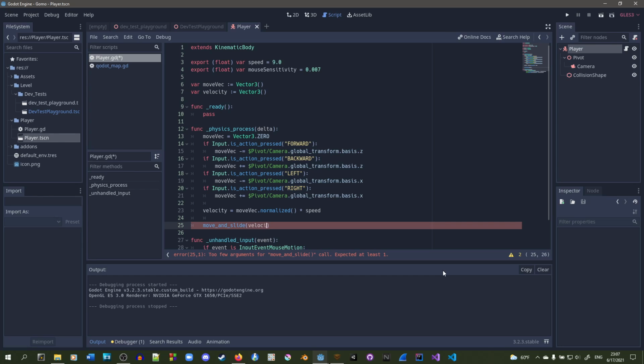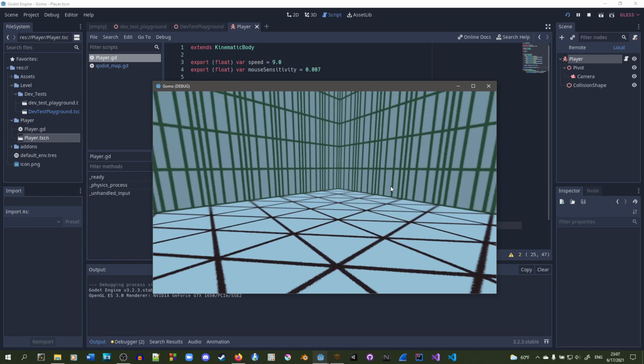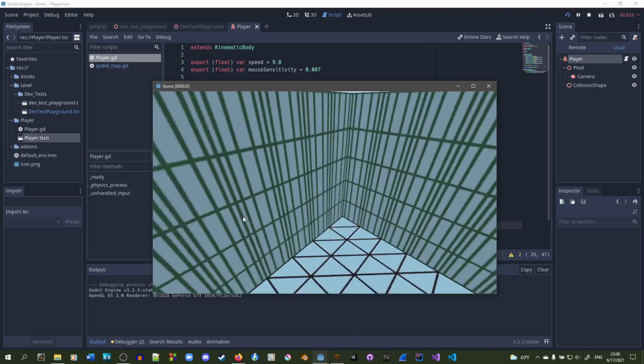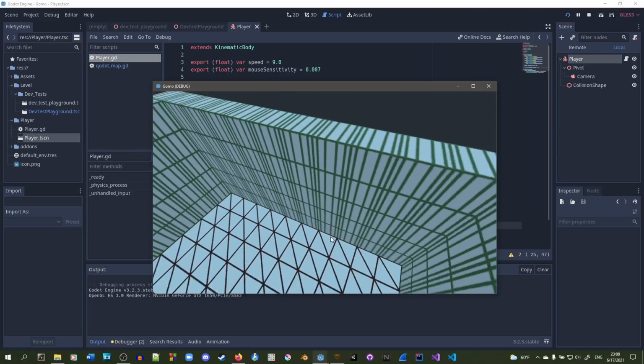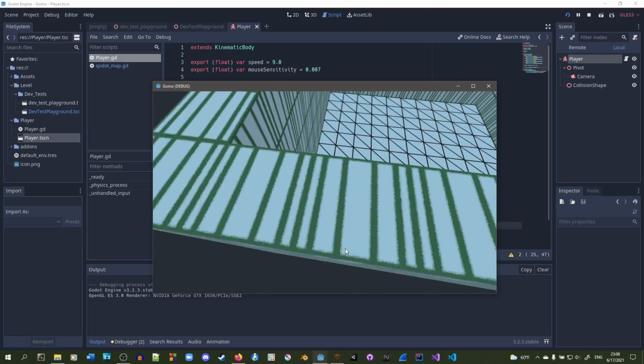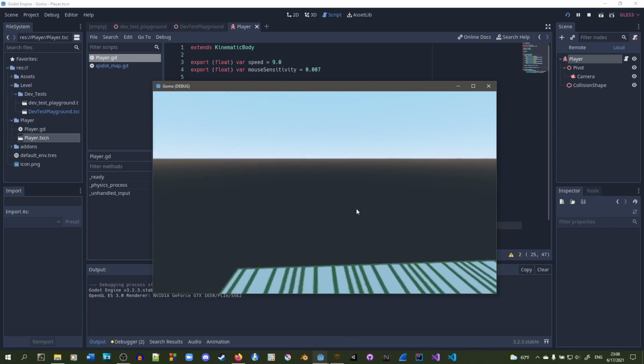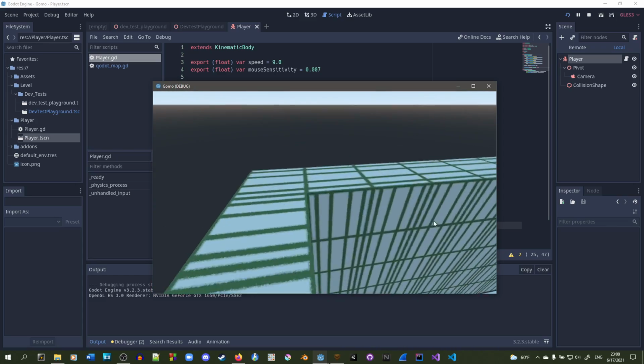And right here we're gonna say velocity.y equals Vector3.UP direction, and then false on move_and_slide stop on slope. Or maybe we could say true. I don't know. Let's do that. Or not. False. Okay. So let's play. Okay. Now we can move. We're moving in any direction we want. This could be like a noclip mode or something. That's pretty sweet, if you ask me.